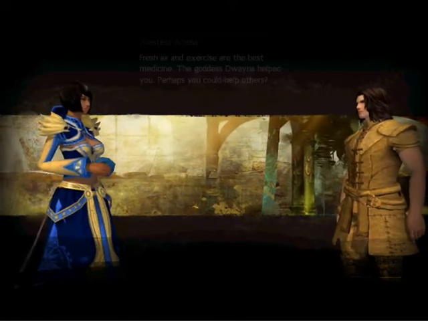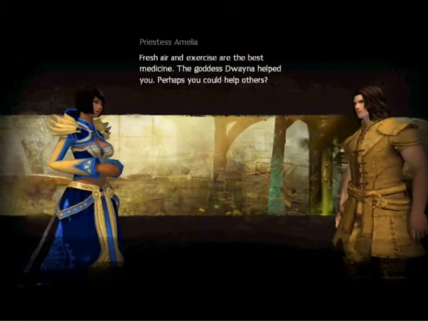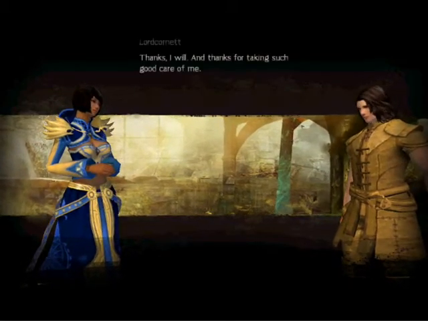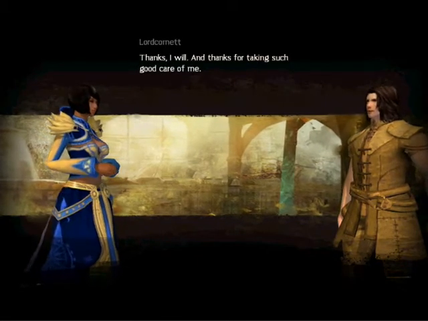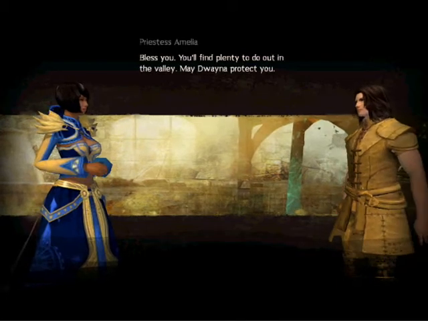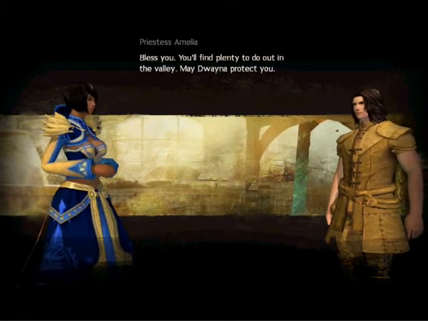What should I do now? Fresh air and exercise are the best medicine. So is good bedding, sweetheart. Perhaps you could help others? Thanks, I will. And thanks for taking such good care of me. Bless you. You'll find plenty to do out in the valley. May Dwayna protect you.